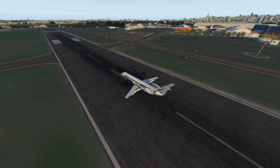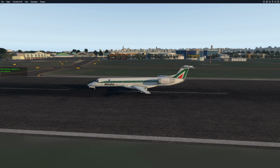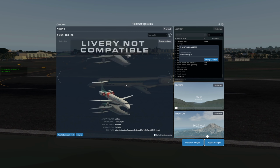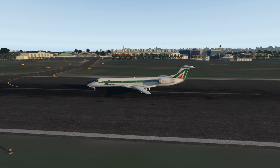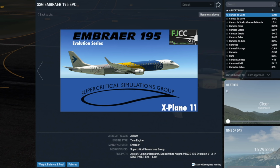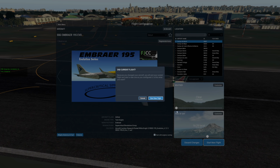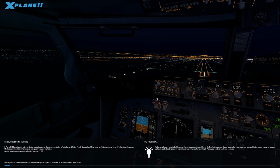Yeah, that landing worked out perfectly fine, so yes, Alitalia, you can fly here from Italy. I'm pretty sure the E145 has enough range as well, right? Now, let's actually move on. Let's stick with a Brazilian plane, the E195, which is the bigger brother of the E145. Kind of makes sense because, you know, the name, right? Now that will actually get a little bit more interesting, I guess.